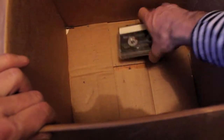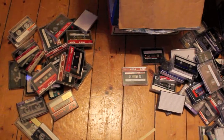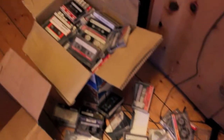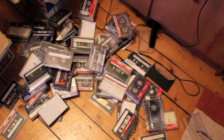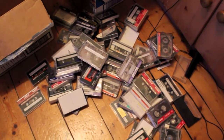And that's it — come to the end of the line, no more in the box. So this is all over the floor, got to sort them out. And that's the tape haul — got no more. I've got my work cut out with this lot. So until next time, take care.